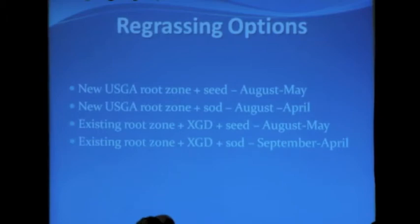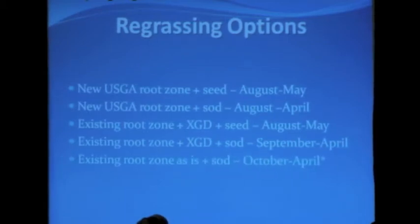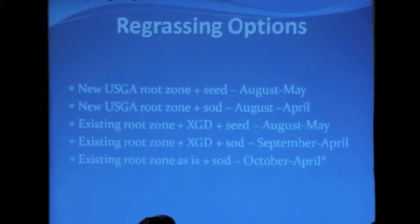Then if you use your root zone plus XGD and sod, it's a much smaller window. You start in September, playing out in April, not so bad. And then the way we did it, which was the easiest, maybe the least disruptive of all, we have 8 USGAs and 14 of the push-ups. And all our push-ups already had the XGD in them. So all we had to do was pretty much, sod off, sod on.